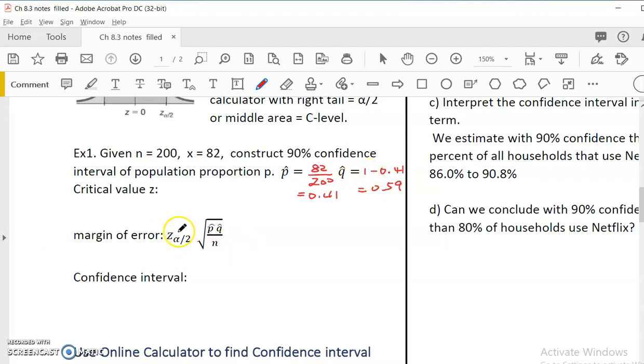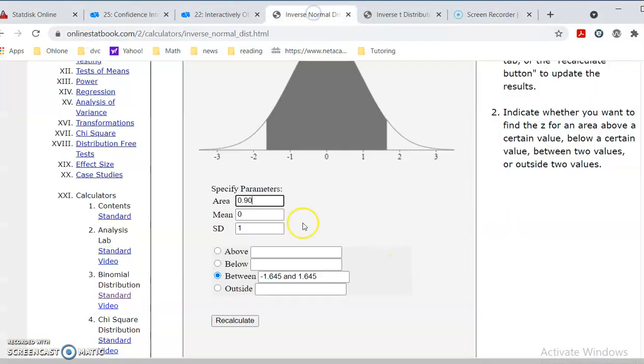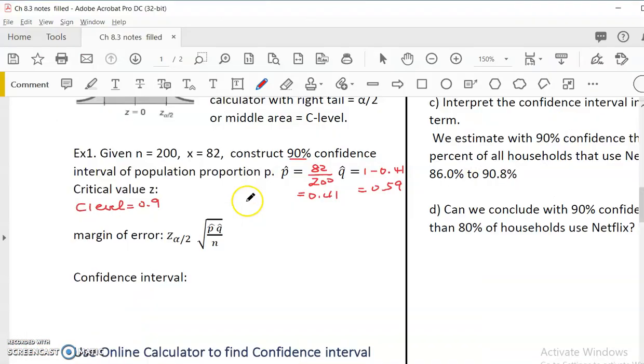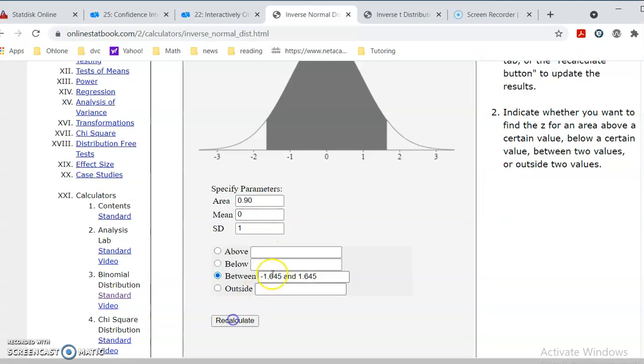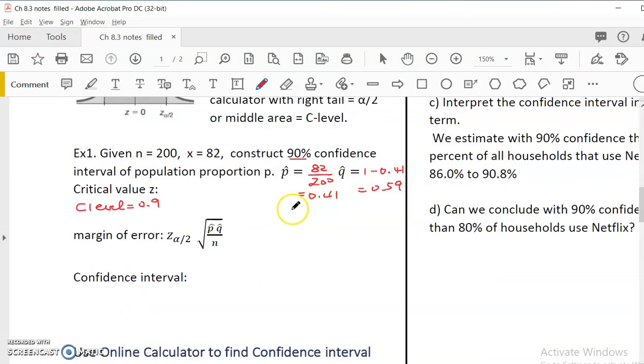So we get that. Let's find the critical value. Critical value is based on C-level equal to 90%. And you should know it because it's Z. We use inverse normal, having in between 0.90. Is it 0.90? Yeah, 0.90. So I already calculated, it's 1.645. So this number with half of a tail at the right side is 1.645. That means at maximum, the p hat that you find would be 1.645 standard deviations away from p. So now we are ready to calculate it.